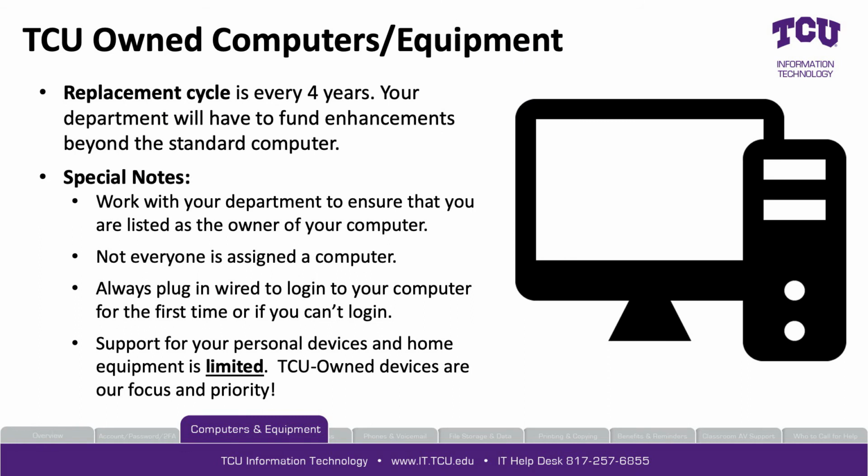The next item we'll talk about is TCU-owned computers and equipment. On campus, we have both Macs and PCs. Our replacement cycle is generally every 4 years, meaning that if you are assigned a TCU computer, your primary machine will likely be replaced every 4 years. It is very important to check with your department to make sure that you are listed as the owner of your devices. If you need to be made the admin of a machine, the IT Help Desk can't do that unless you are listed as the owner, or they have received permission from the person who is listed as the owner.